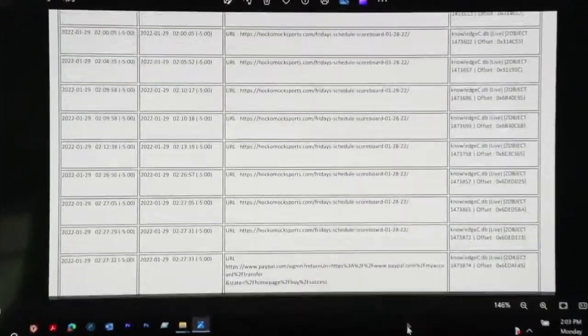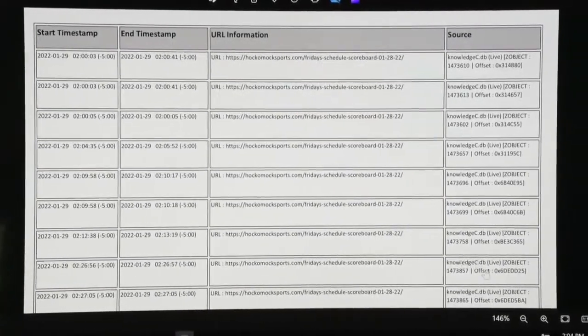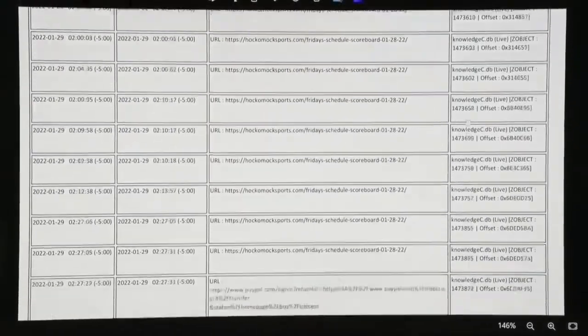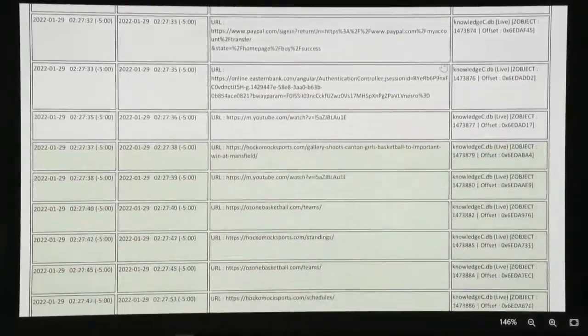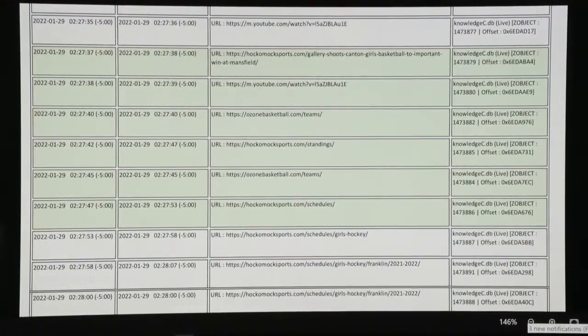Sir, again, what's up on the screen, do you recognize that as what's before you as the next exhibit? I do, yes. And if you could, again, Ms. Gilman, if I could ask you to scroll down just a bit to the green tabs. Thank you. Now, if you could, sir, again, using that laser pointer, can I ask you, what is it that we're looking at in this exhibit?